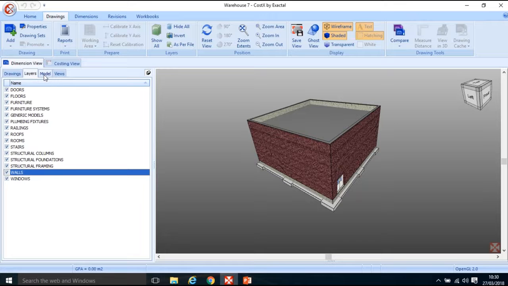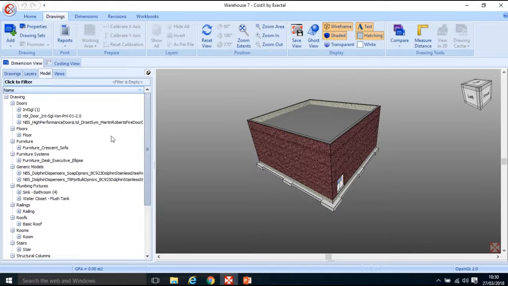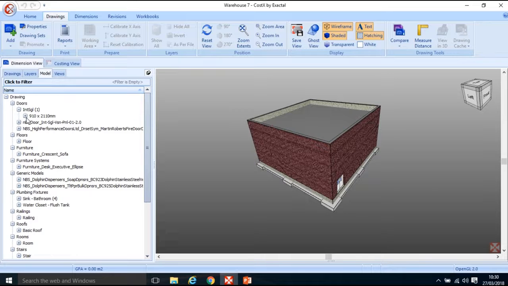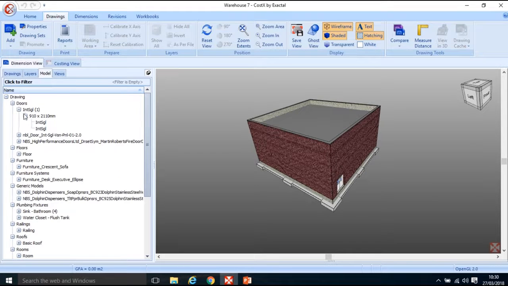Also, and this is quite important in terms of navigating the drawing, and the functionality that I most use is this model tab. Now this is the model tree, and this naming convention here, based on folders and subfolders, and even right down to the actual items, is based on the naming conventions that come in from Revit. Because a DWFX file is a native export from Revit, that naming convention is based on the Revit structure.